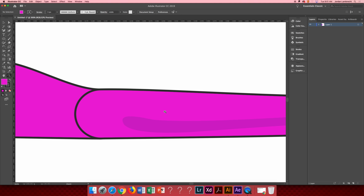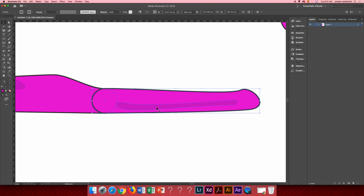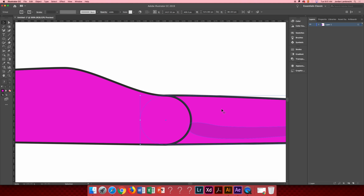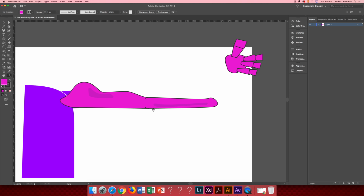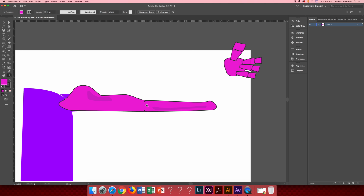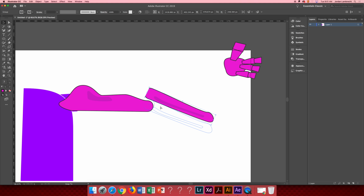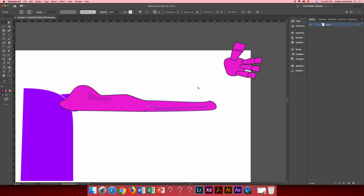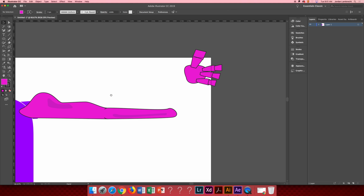So one thing we can do to combat that is we can move this to the bottom layer. And then we can, actually wait, I lied, move that to the top layer. And then we can go in, like here, and here, and then delete this point. Right, because arms naturally have some crease in them. So that way when this rotates, you'll see some natural creasing with it, which actually helps the effect we're going for. Okay, so that one's done.